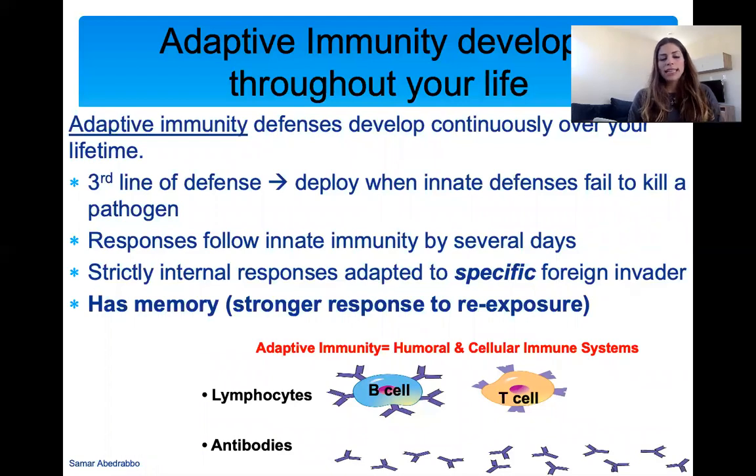And when I say it has memory, I mean that, for example, if you get exposed to one strain of influenza, the idea is that your body is going to build antibodies against that specific strain, and so hopefully you'll never get sick with that strain again. And this is the same idea that people are researching now with coronavirus patients. So the question is, do people who've been infected with SARS-CoV-2, will they get sick again?